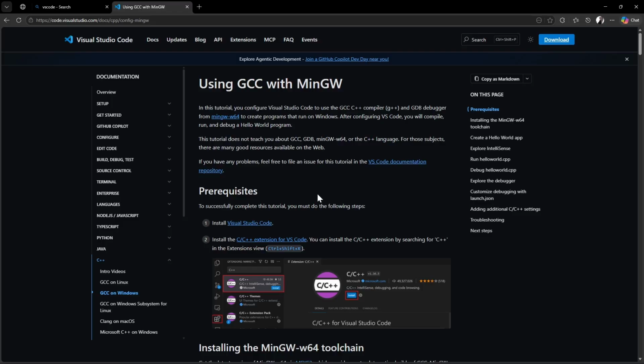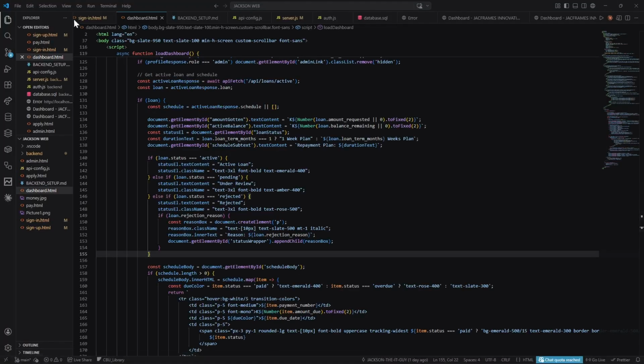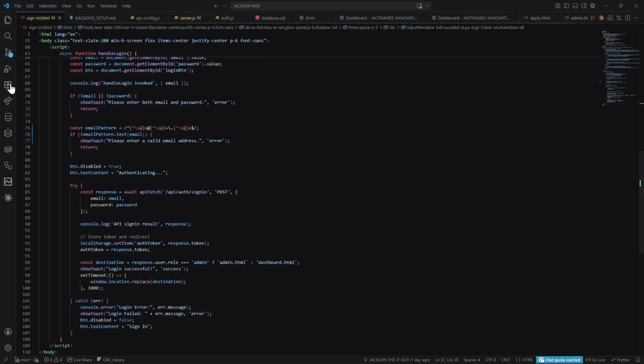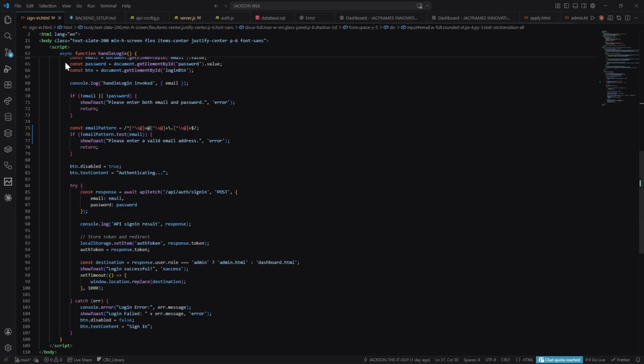The second one is to install the C++ extension for VS Code. For that, after it's done setting up, you open your VS Code and go direct to extensions.